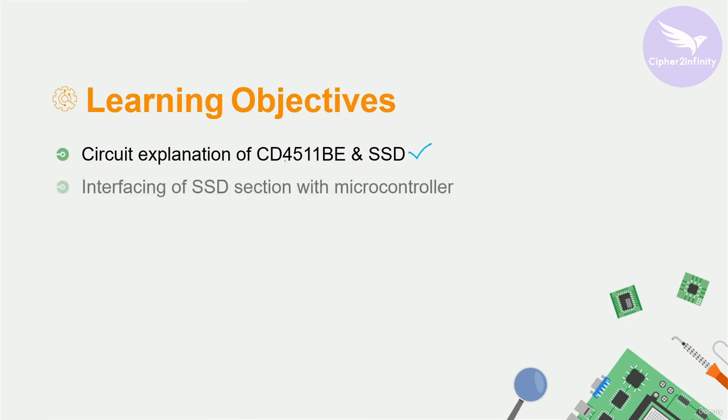Then the next point is interfacing of the 7-segment display section with the microcontroller. So when I am saying 7-segment display section, it actually includes both the components, this IC and this 7-segment display. So we will see how we need to connect this entire section with the microcontroller. Alright, so again this particular video is going to be pretty interesting and I'm sure you will definitely enjoy this video. Okay, so now let's start with this video.